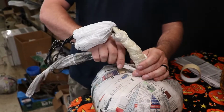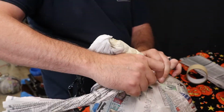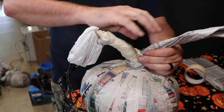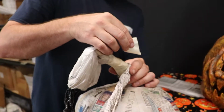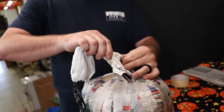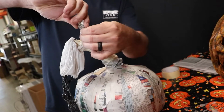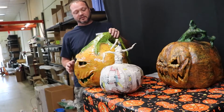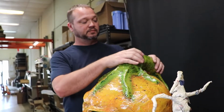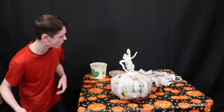Now that I've got that, I will come around just to build up the base, because the stems are thicker at the bottom. Okay, right in there. I'm just going to tape this there to hold it. Okay, I want a curly vine. So then you can sculpt it out to look something like this, where you build these stems up with paper clay, make the stem thicker so it can hold some weight if you're gonna hang it or whatever. So now I'm just gonna start wrapping it.